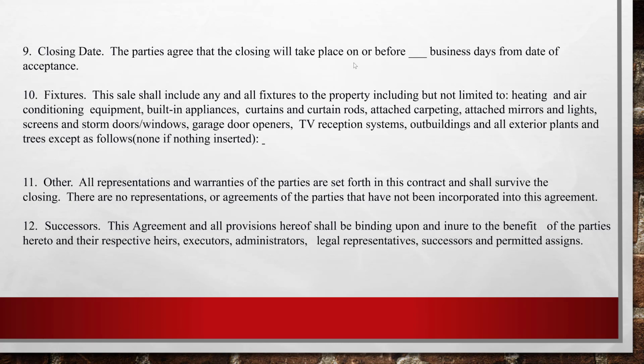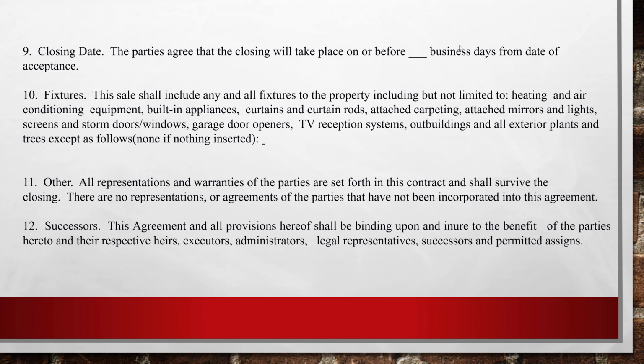Closing date. The parties agree that the closing will take place on or before blank business days from the date of acceptance. That's the date in which they sign the contract. I really like to get 45 days here. And guys, if you notice this again, it's business days. Those are beautiful little words within this contract that gives me more time to resell this property if I'm choosing to wholesale it. Also, if I'm choosing to buy it or buy, fix it, and sell it, it's giving me more time to make those critical decisions that I need to make.